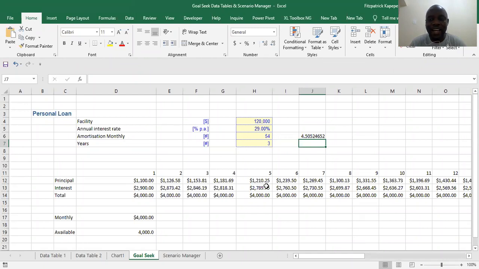So today we'll look at scenario manager. This is why I'm saying the lecture is going to be very short. I'm not a fan of scenario manager, but I'm a huge fan of data tables. Then for Goal Seek again, you wouldn't use it effectively in a model, but data tables you would.